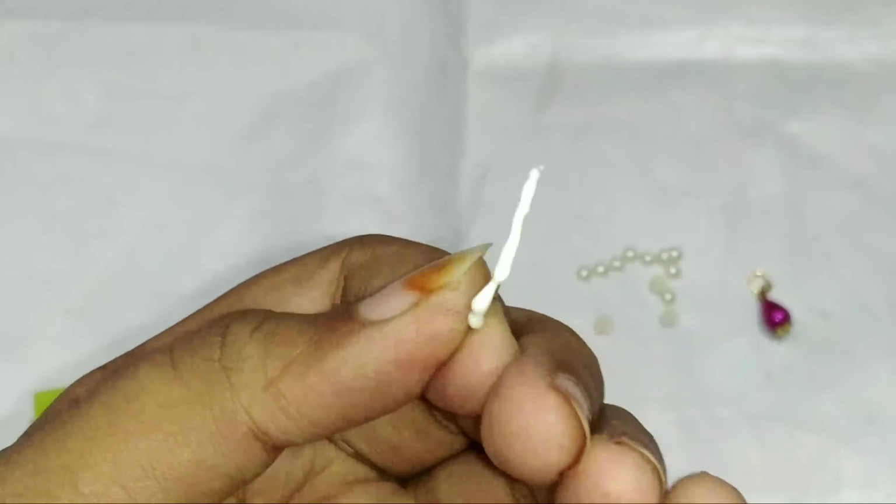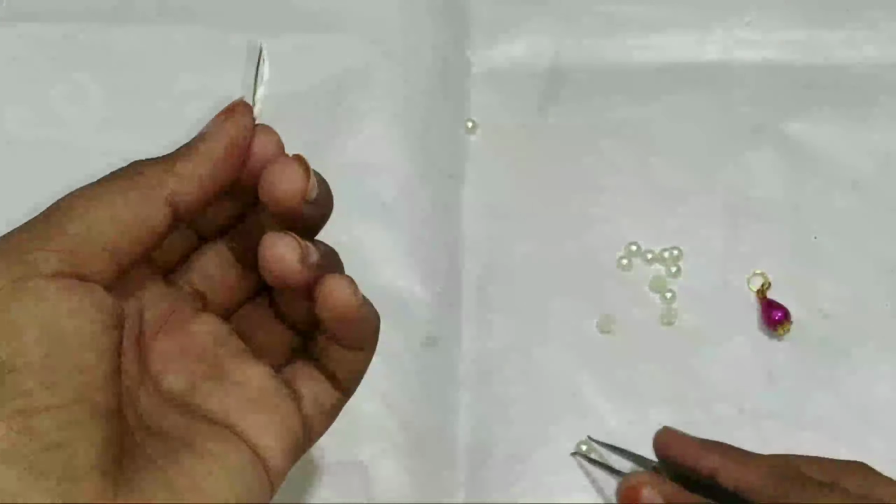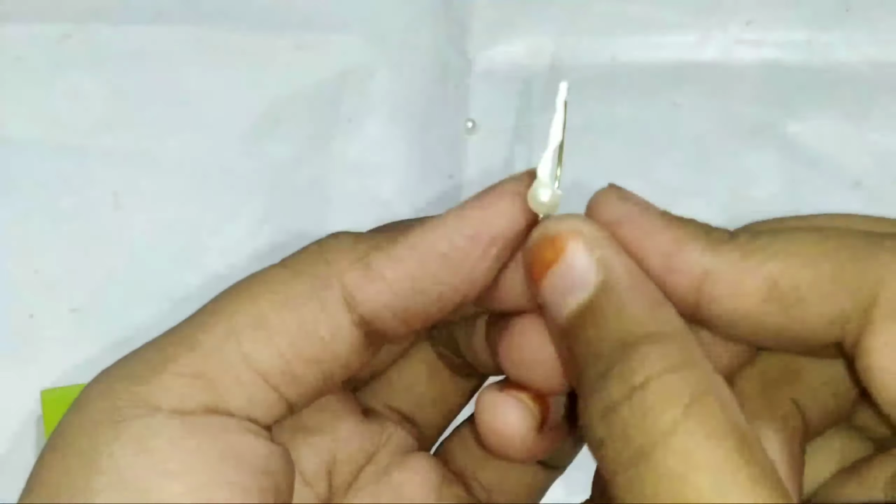Now take the glue and apply glue to the hoop ring and attach the stones to the hoop ring. Attach all the stones like this. I've attached all the stones to the hoop ring.